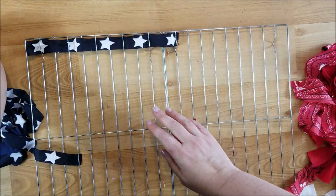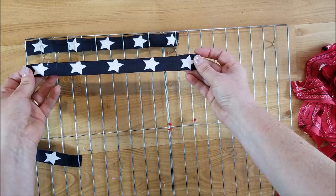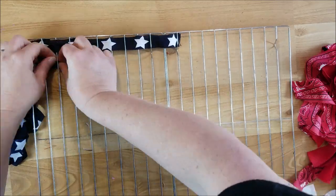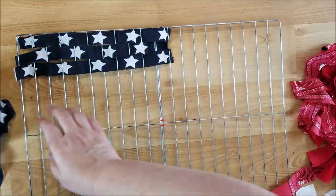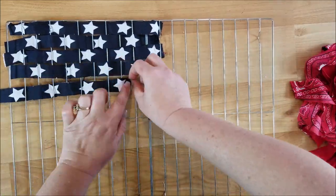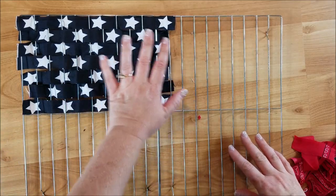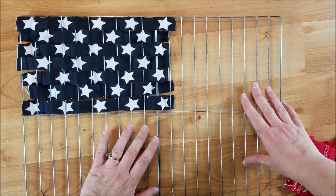And I'm going to do each one. I'm going to alternate between the pieces that have five and the pieces that have four stars. So this one had a five star, so now I'm going to put a four star. Stop at this middle metal piece here so that the stars and my stripes are proportional to what the original American flag is.